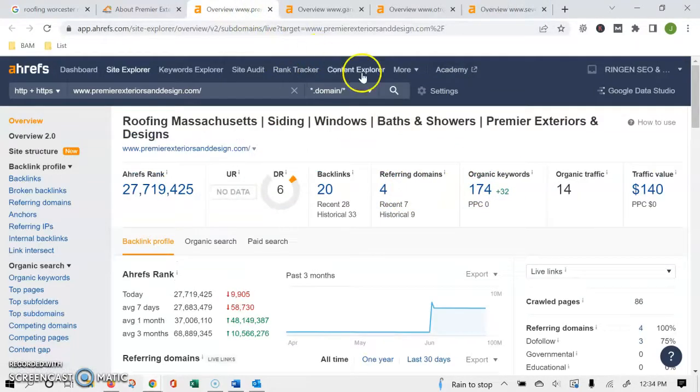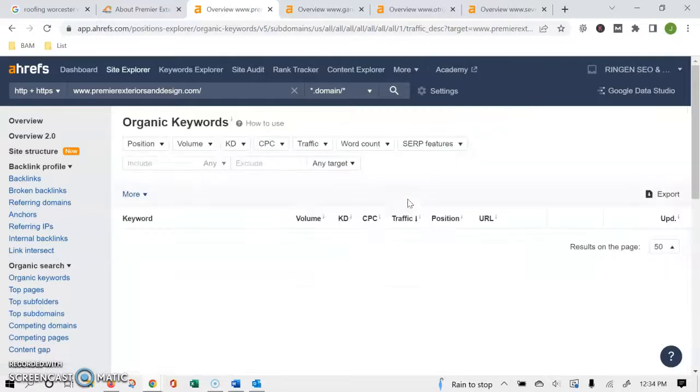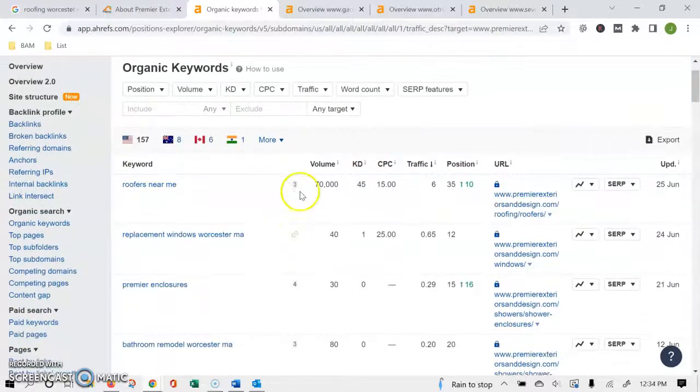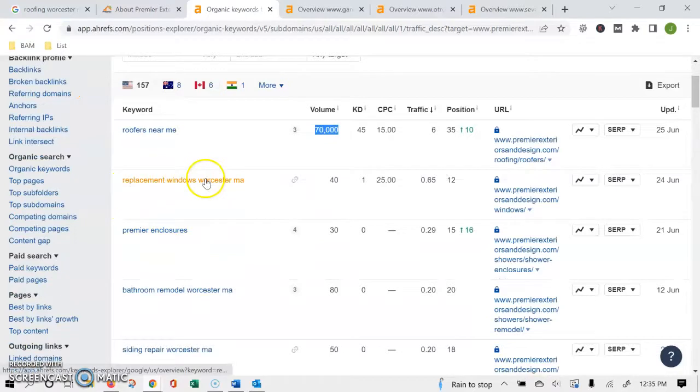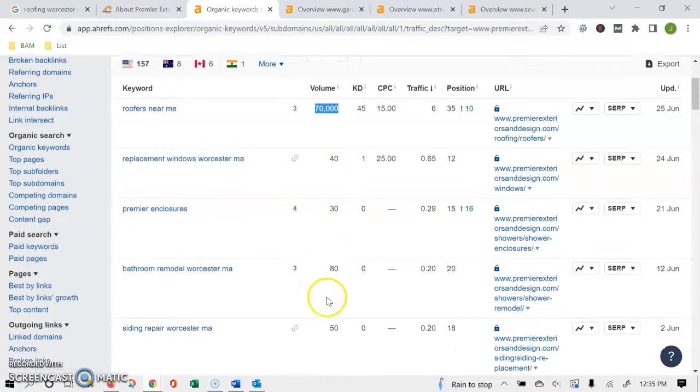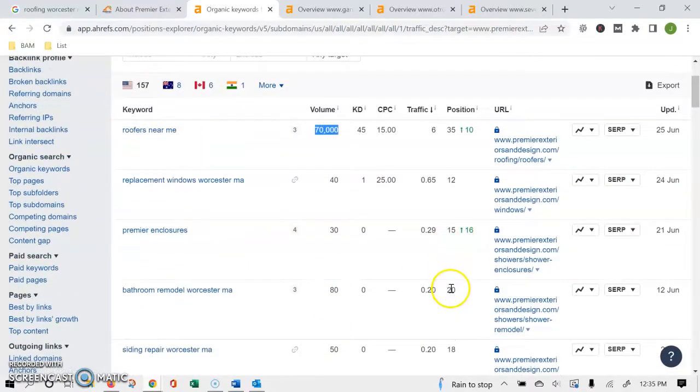Now, something to keep in mind is that it's not all just about the quantity, it's about the quality of these. So if we do a quick click in here, I'll show you what I'm talking about. It's going to list all the keywords or phrases on you that Google found on your page, as well as the volume of what they're being searched per month. So this is obviously a national keyword, roofers near me. It's not location specific. So nationally, people are searching a lot about it. But then if you go down to more regional things, you can see how many searches per month and then where your ranking is in Google for having that on your page.